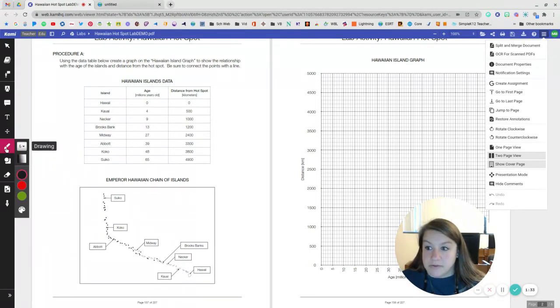So I'm going to use my drawing tool. I'm going to change the color. Let me use green. And I want you to make sure your stroke thickness is a 6, please. That will help you when you put your dots on, and then you're going to later put a line on. You can still see your dots. Or use a different color for your dots too. That might help as well.